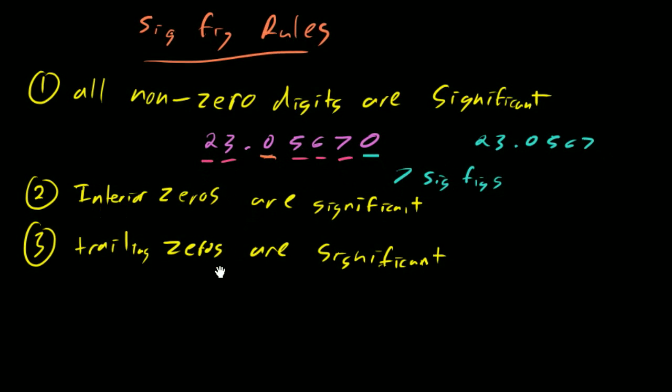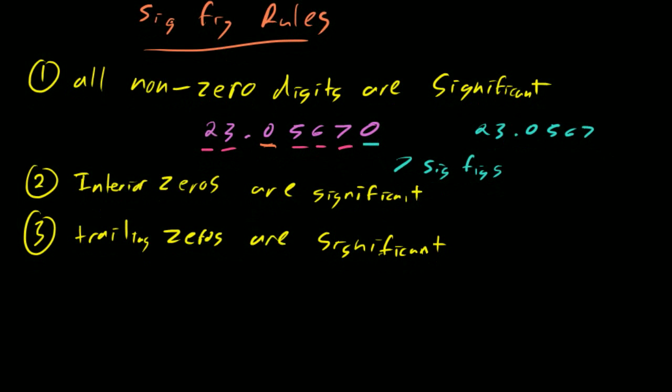So anyway, those are the first 3 rules and an example to point out the first 3 rules. Let's do another rule. I'll call this rule 3A. There's no real organization to the rules of significant figures. Actually, you know what, I should call this rule 4. Rule 4 is that leading zeros are not significant.